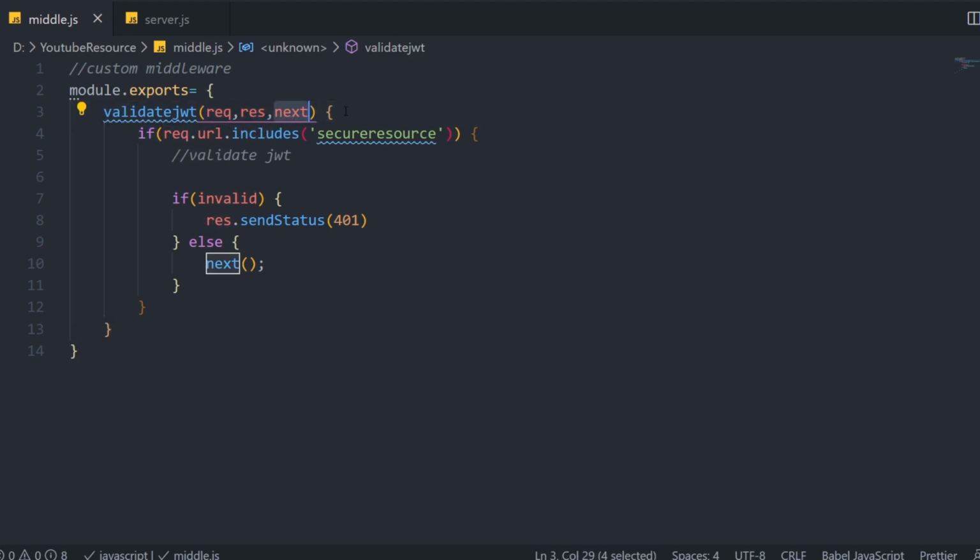So I have request, response, and next, and then you have access to basically everything, and you can do whatever stuff you want to do, and call next, and it will then be passed on to the next middleware. What this basically does is it validates the JWT. Suppose you are using the standard library, then you'd probably use the JWT.validateJWT function, and it would tell you whether it was a valid JWT, whether it was a compromised JWT, or it'll basically validate it for you. What happens in this middleware is you take in the URL to which the request is being made, which you can access using the url property of request. And if it includes some secure resource, then you'd run this code.